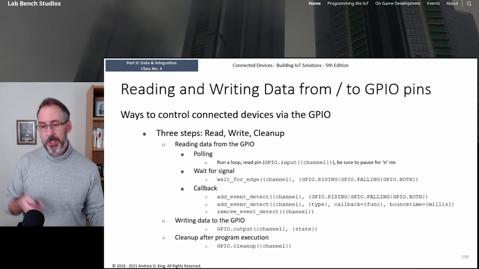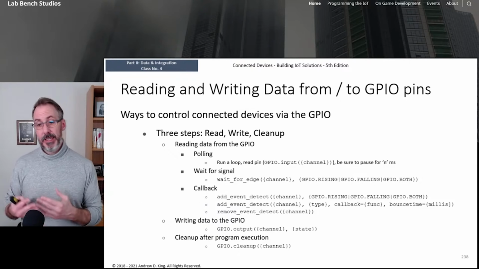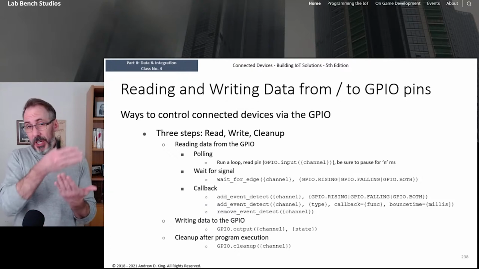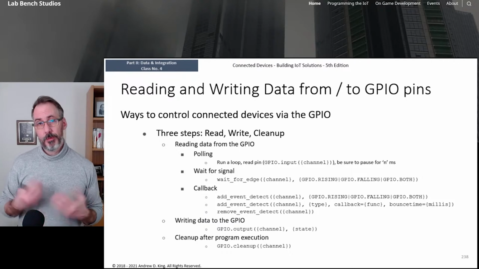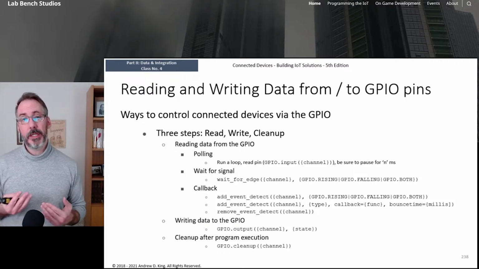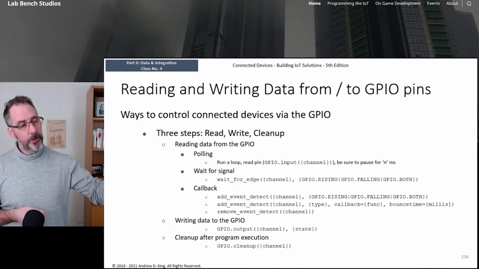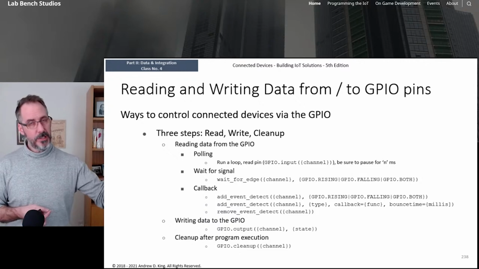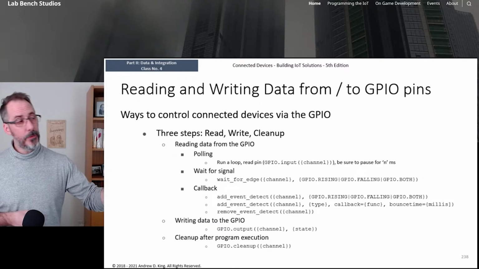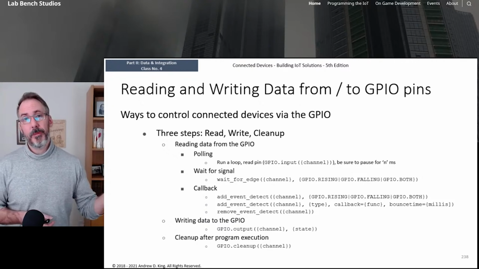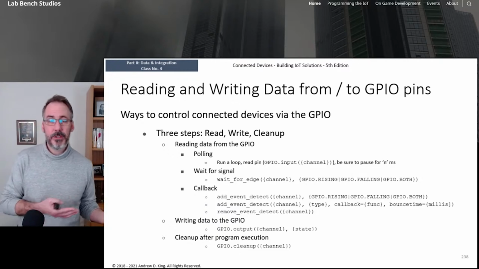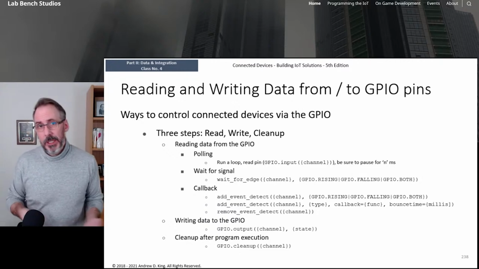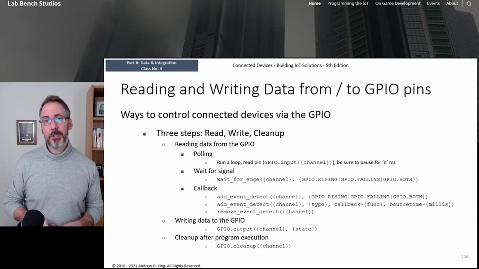Once it's provisioned, then you can start to add events so that when a certain type of event occurs on a particular pin, then you can register a callback function that will be called based on the values or the parameters that you specify, which is a really powerful way to say, hey, if the pin over here falls below this, or if it starts to fall, or if it starts to rise, I want you to call back to this function. And from there, you can actually do a bunch of other processing and so forth. So again, one line of code, and then you write your function that will handle that, and you're generally done. So you just have to integrate it with the rest of your application.